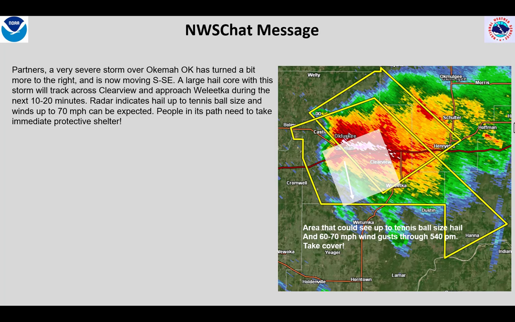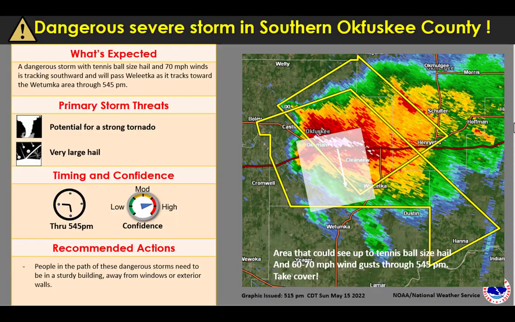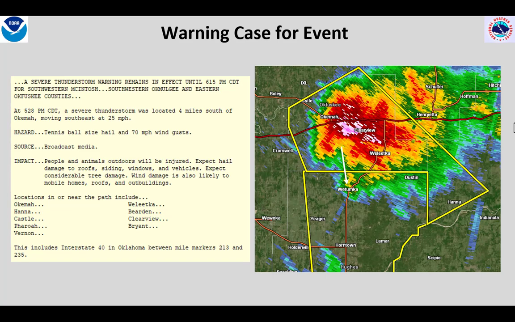In 4 sentences, I quickly highlight what the lengthy warning text product does not: a better indication of the what, where, and when, and who's in imminent danger during the next 20 minutes, as shown in the white shaded area. If a staff member is dealing with social media, that person could provide a graphic like this through a pre-designed template. One has to be very efficient in designing these, as the hazard is on the move, and severe storm information ages quickly. Compare this to the severe weather statement issuance, which has some issues.